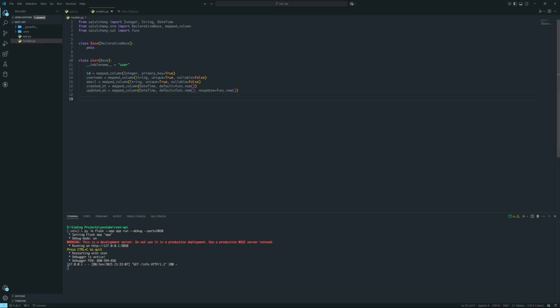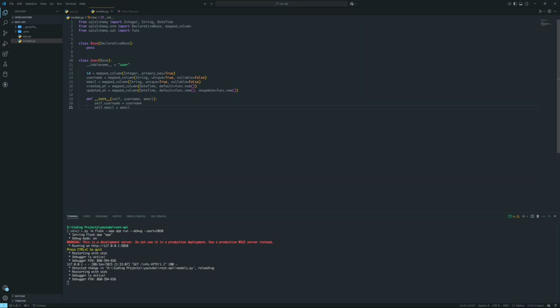All right. Now let's define our init function. So def init self. We're just going to need username and email because the rest are automatically inserted by the database. So self.username equals username. Self.email equals email. All right, so that's our data class.